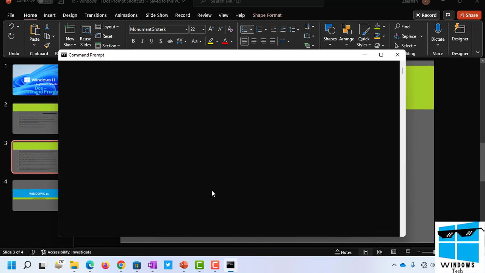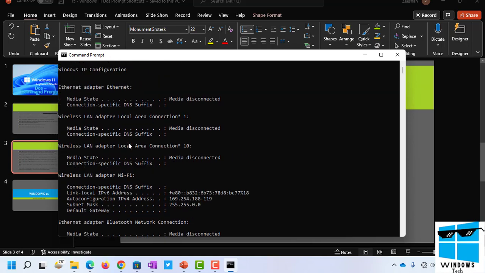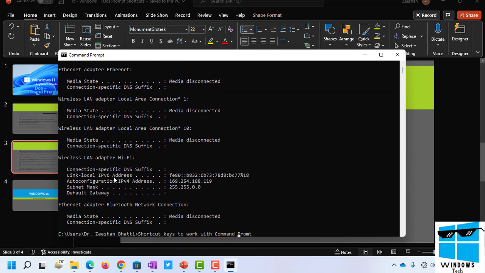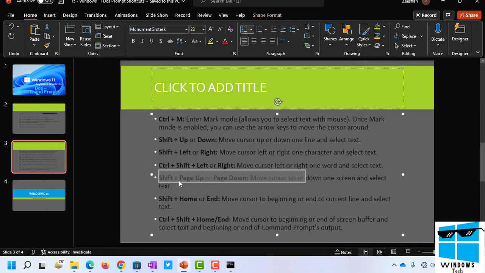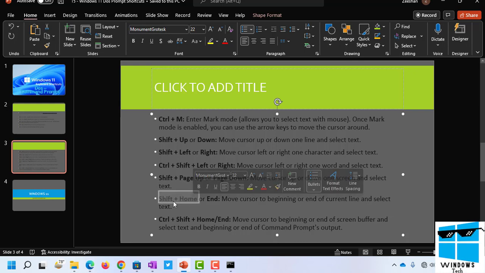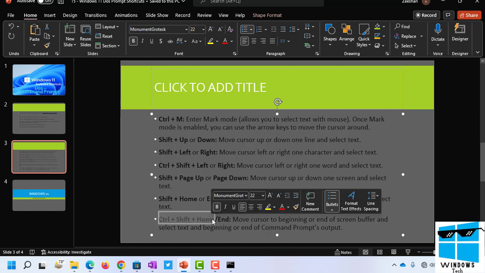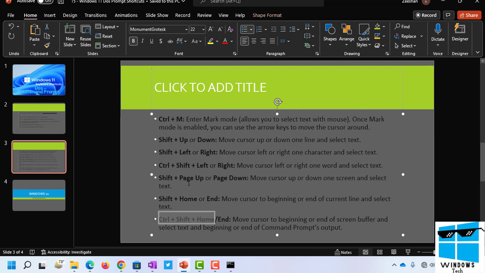So instead of just copying and pasting this entire command, for example, if you want to copy this entire string, you just use Control Up, select everything, Control C, and then paste it in a text file. And this entire command is now pasted. So it becomes much easier to use the copy paste features within our DOS prompt. Shift Home and End moves your cursor from the beginning to the end of the line. That's another key feature you can use. Use Shift Home or Shift End to move your cursor to the beginning or the end of the text. Control Shift Home moves your cursor to the beginning or end of the buffer and selects the text at the beginning of the command prompt. Okay.